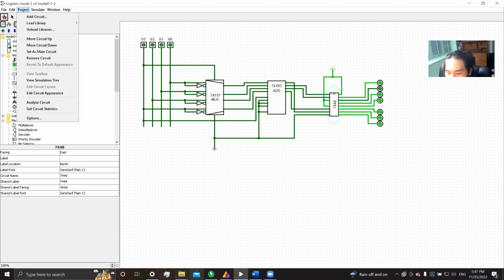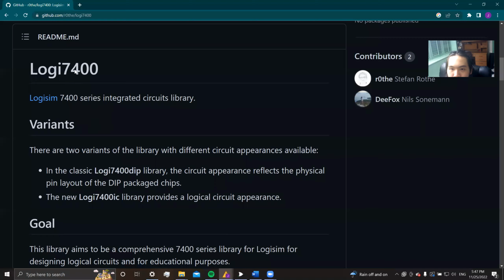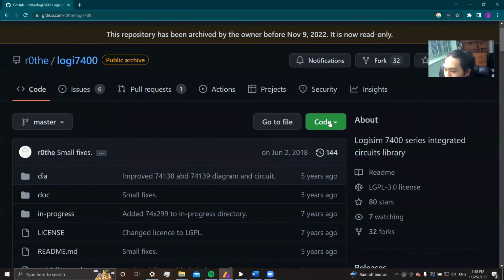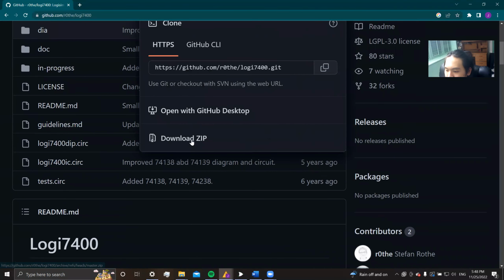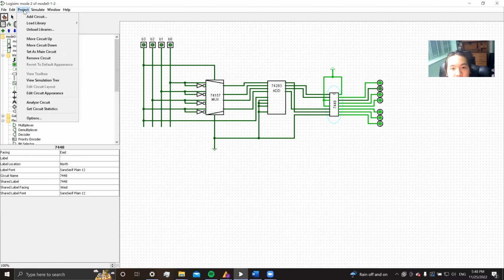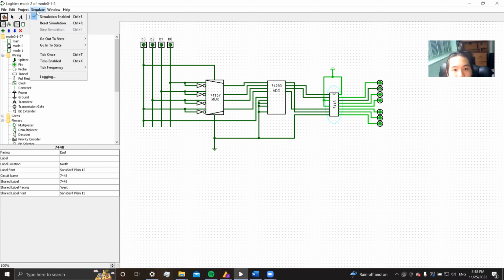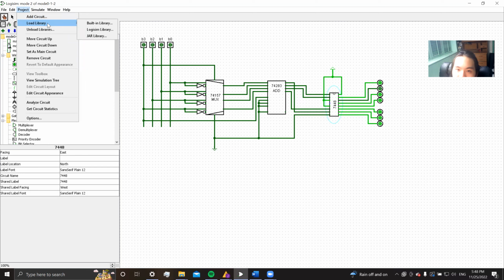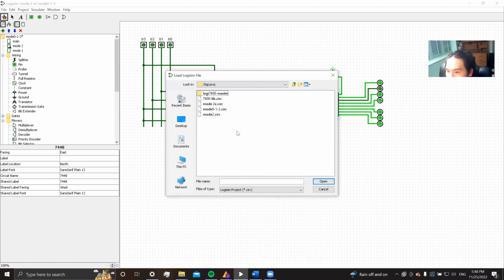So we download it from the website. The one that I choose is the GitHub code, and then we download it, unzip it, and extract it into my file of choice. After we get that, we click load library, and then we go to the Logisim library.